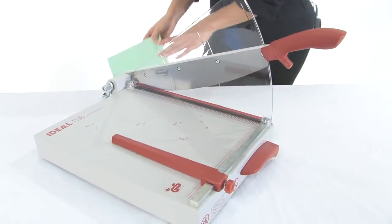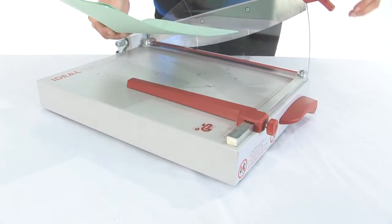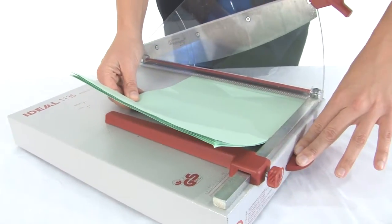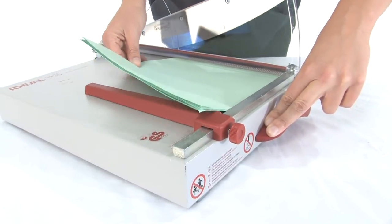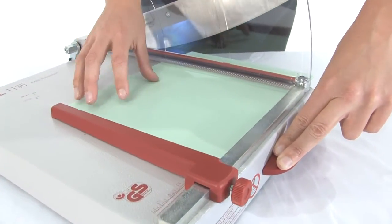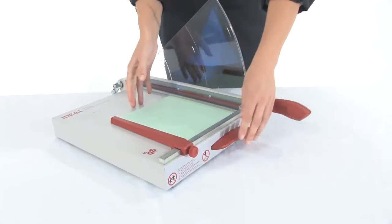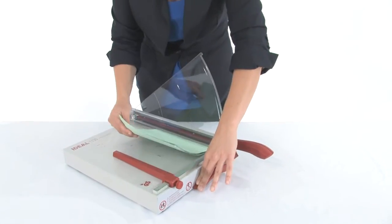So let's do some cutting. I'm going to bring my paper in here and pull down this lever, which releases the clamp. Get my paper in, and pull down the lever, release the clamp. Look at that beautiful, clean line.